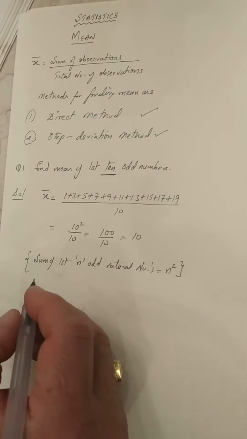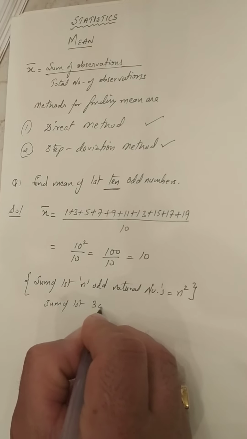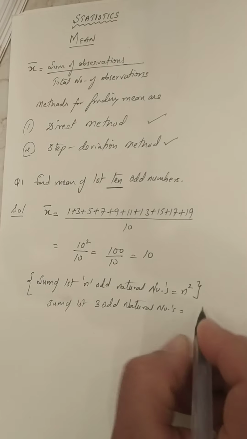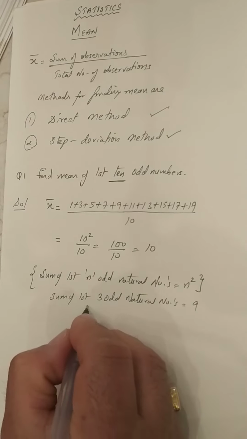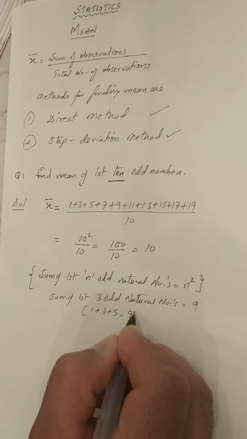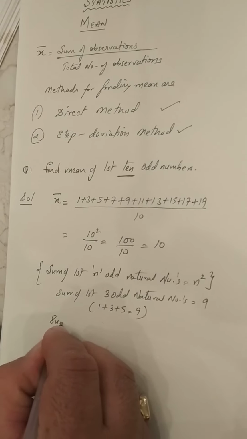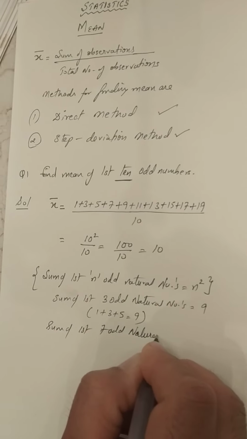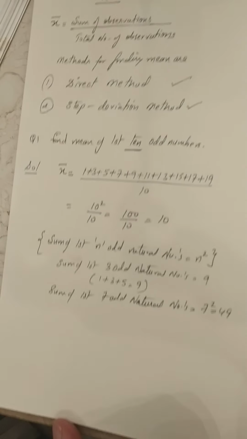Right? If I ask what is the sum of the first 3 odd natural numbers, that means 3 first. What is the square of 3? That is 9, which will be your answer. You can check what the first 3 odd numbers are: 1, then 3, and then 5. You can check, your answer is coming out 9. That is the square of 3. If it is the sum of the first 7 odd natural numbers, of course now it is very clear: it will be 7 square, which is equal to 49. You can even verify, right?